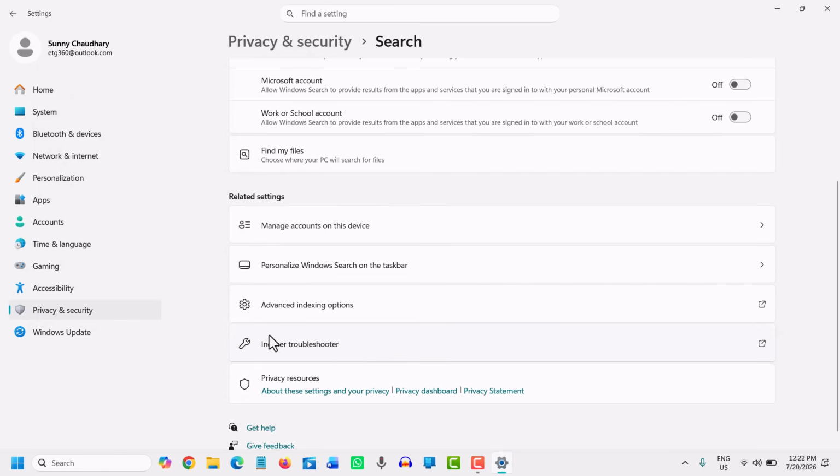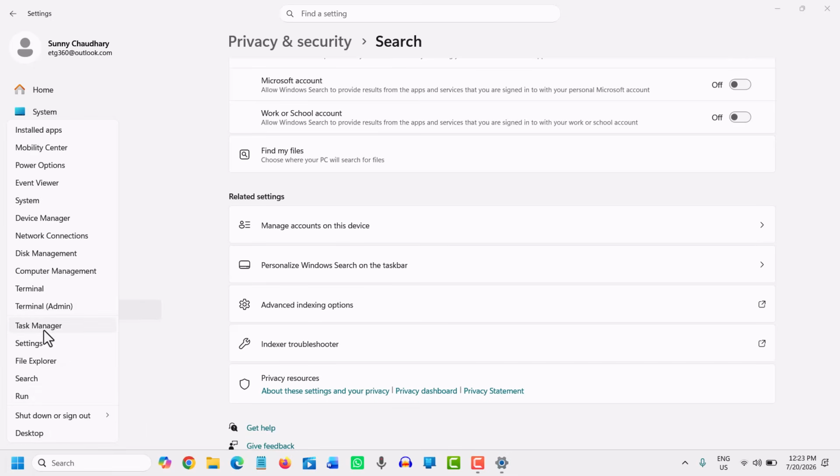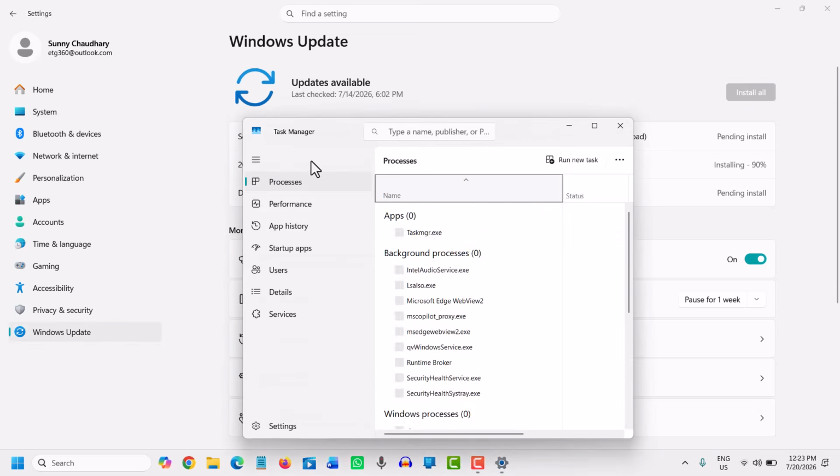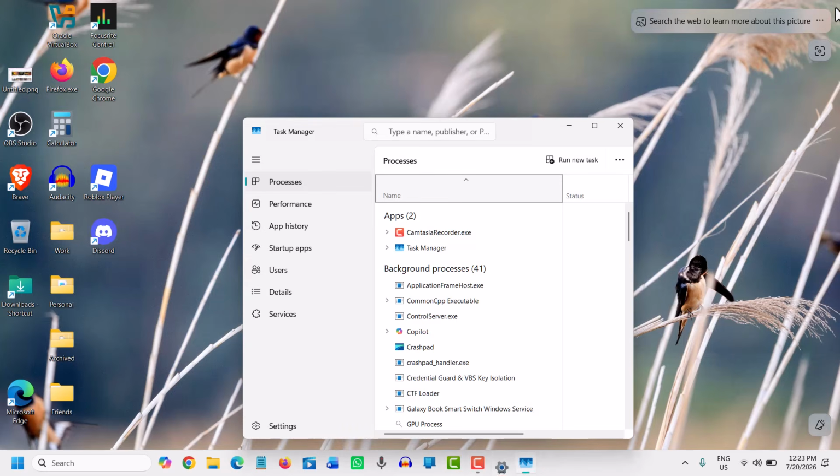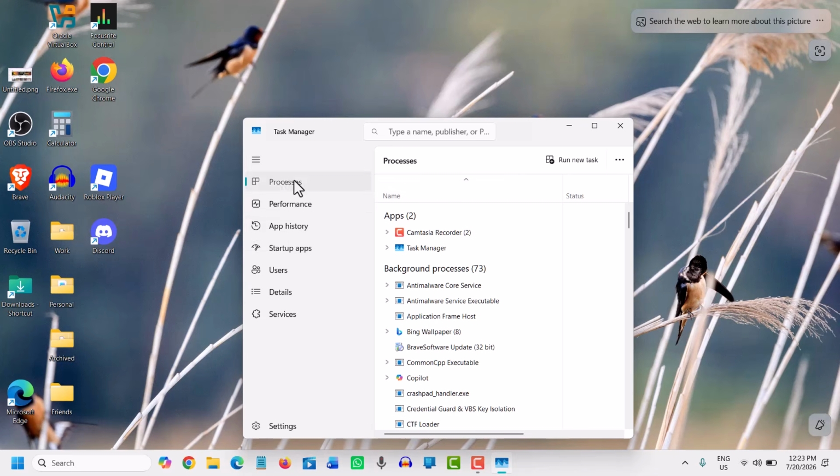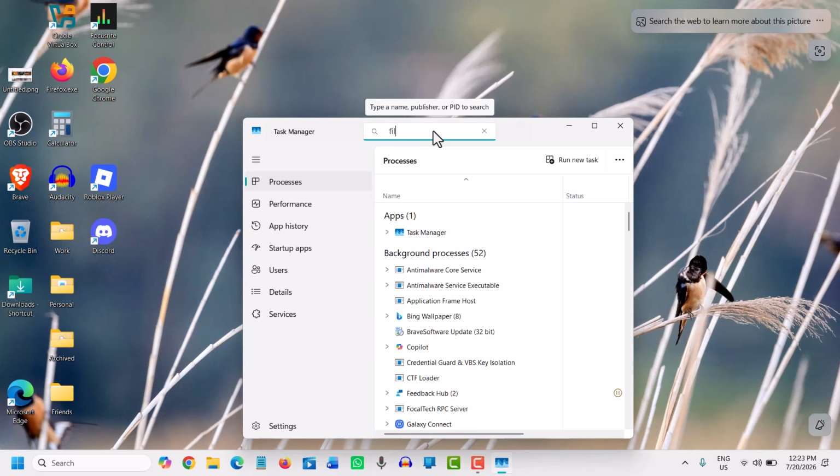Now, once you're done, we need to restart the File Explorer. To do that, we will open the Task Manager by doing a right-click and clicking on Task Manager. Once the Task Manager is opened, we will go to the Processes tab, and if the File Explorer is opened, search for it.